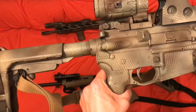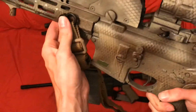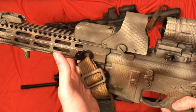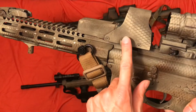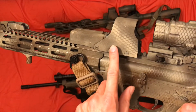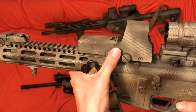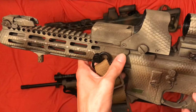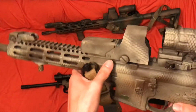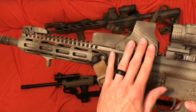But I will say on here, if you go with an optic that's say a 1:4, 1:6, 1:8, something like that, nothing wrong with that. Just know that if you're going to be shooting from awkward positions, you're not going to be able to see your reticle as easily because the eye box is smaller compared to something like a red dot where there is no eye box. You just look through it and you can see. So if you ever shoot from barricade or awkward positions underneath vehicles and stuff, you will really appreciate a red dot on your rifles versus a low power or variable optic.